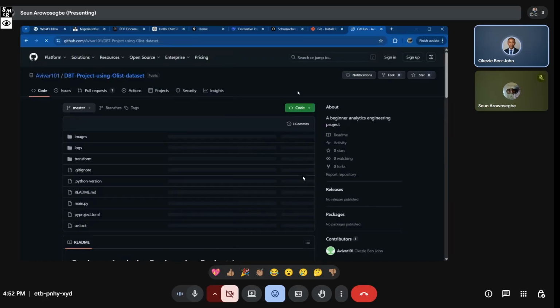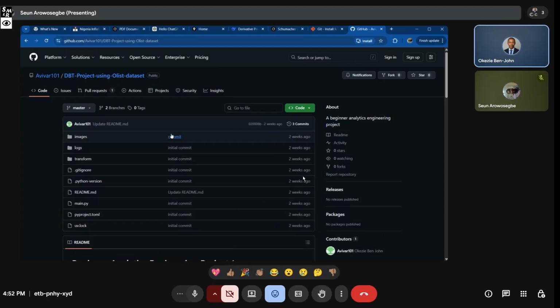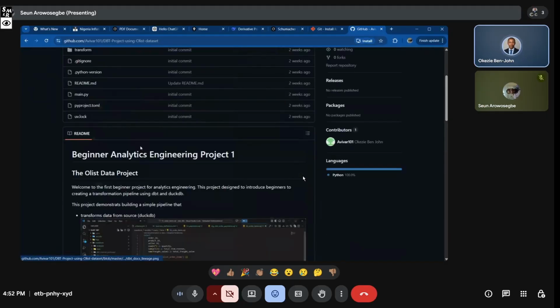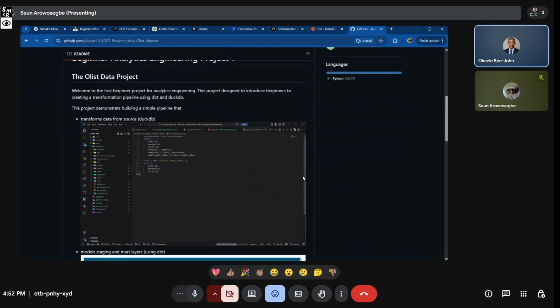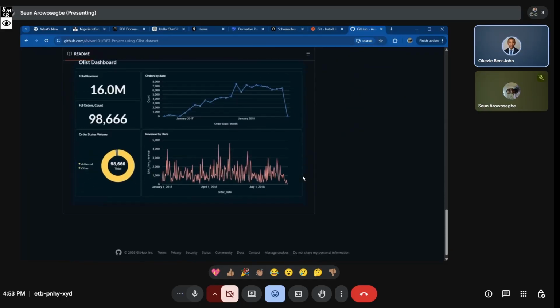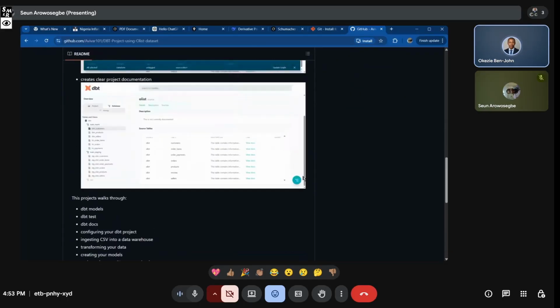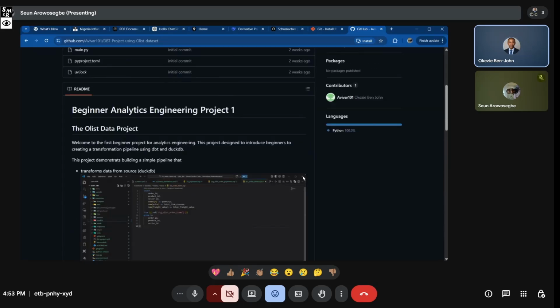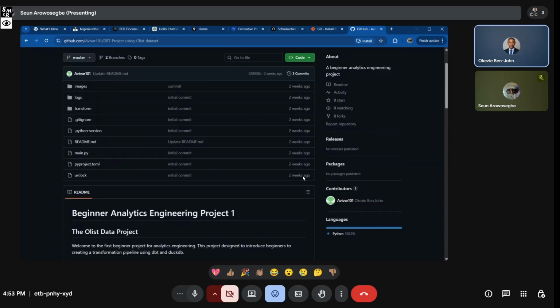So over here, this is our first project I will be using to learn the basics of what we are to do. The first thing we want to do is download our data sets. So go to transform. Inside that, enter transform. Scroll down. So this is the full project. Just basic documentation, very basic stuff. This is a very simple project to learn the foundational things we need to learn.